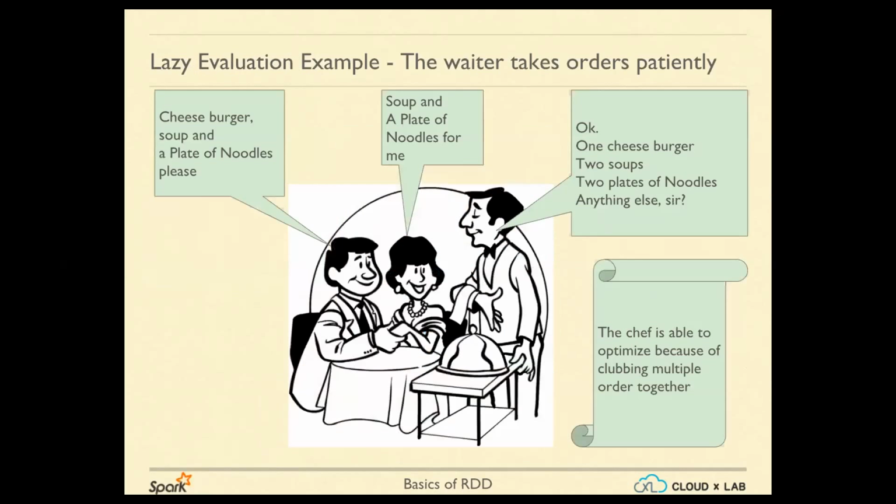So there are two waiters. The first one waits for all the orders from a table, and then once you say that okay, I'm done with placing orders, now you can get my food. So this is the lazy way. And then there is a really fast instant waiter. You utter a particular item and he rushes to the kitchen and gets it back. Okay.